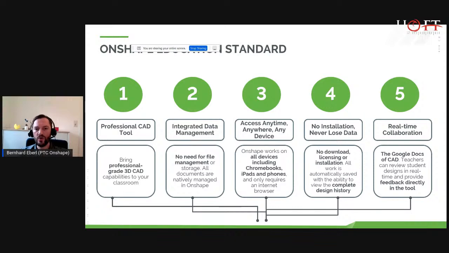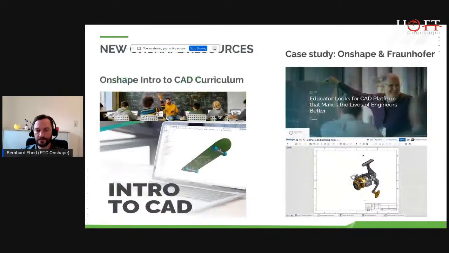And we are looking forward to hearing your feedback about those functionalities that you have just been seeing. Again, I already mentioned that we have great curriculum and learning resources in the Onshape Learning Center. On our upcoming technical session on the 9th of March, we will also show you some of those resources. One course to mention is the Intro to CAD. It's really for people who have never worked with Onshape. But of course, in the Learning Center, you also find curriculum resources for advanced users.